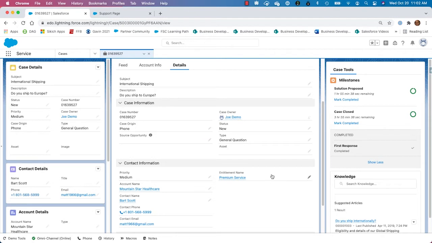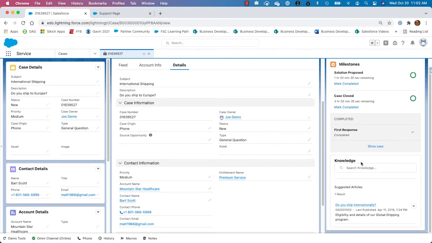Now, one of the other things we've got here on the right is knowledge. Knowledge is an application within Service Cloud that allows you to standardize knowledge. Knowledge for your call center agents, knowledge for clients. You definitely want to have a very solid process in place as to who's writing, who's approving, and who's publishing these knowledge articles. If you don't, you're going to have multiple people submitting the same knowledge article, maybe with different answers or different approaches. And that can lead to a lot of conflict and confusion, both internally and externally.